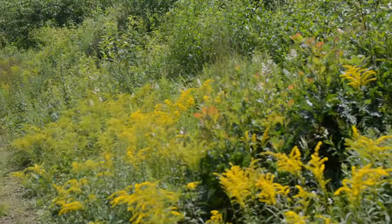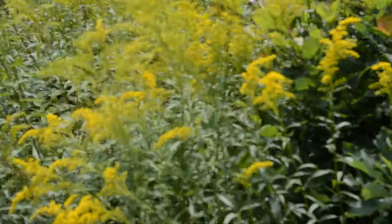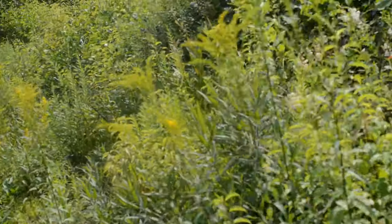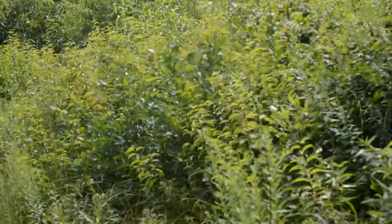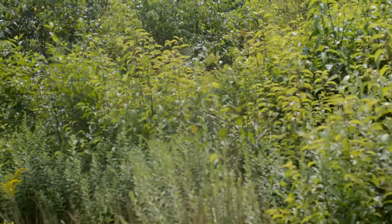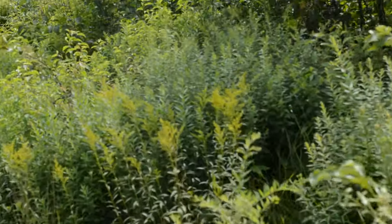Solidago. Numerous species that I've seen today, and I feel bad I haven't stopped to key a single one of them out. But, you know, they'll be here. The Solidago is in bloom now, and it'll keep going for quite a while, into the early fall, or even mid to late fall, pretty much until it frosts. You get most of these Solidago species going off. But, alright, we shall continue on.